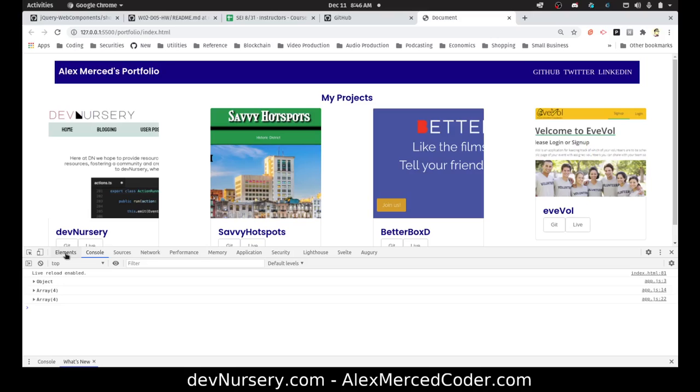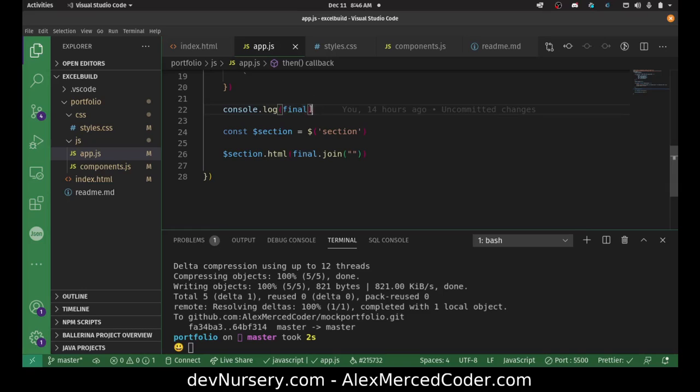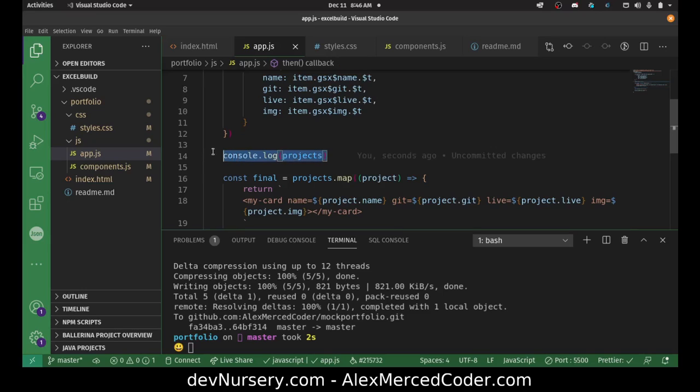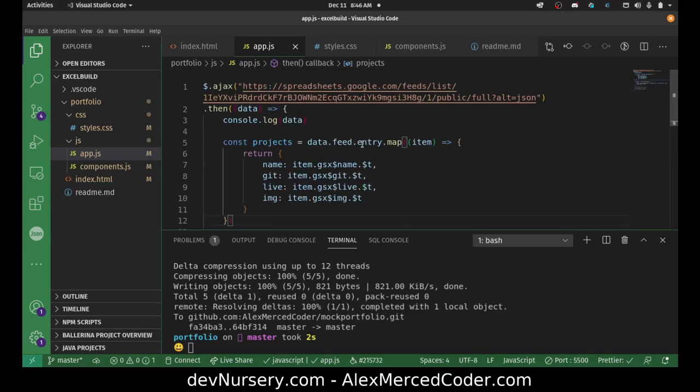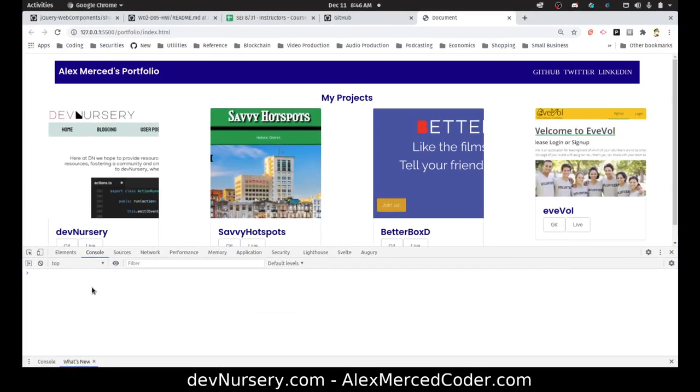So there's a few things we want to do. Let's go to our app.js and get rid of our console logs. Okay, and now all those console logs should be gone. Good. Because you don't want people going to your website and seeing a bunch of console logs if they were to bring up the inspection panel. You're having the browser do extra work, which for very large, busy websites could affect performance.